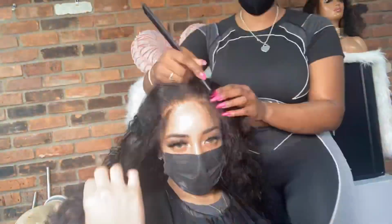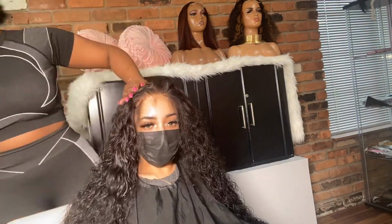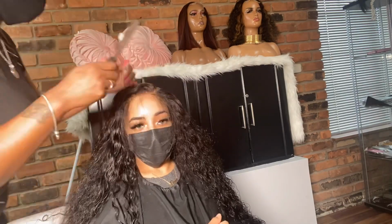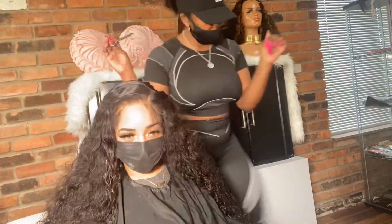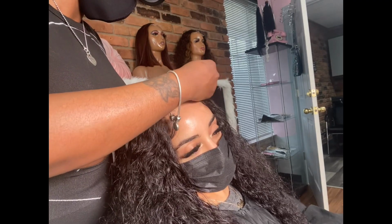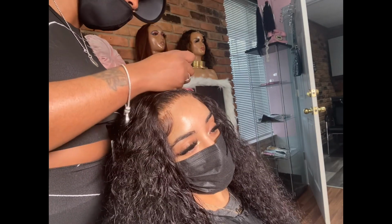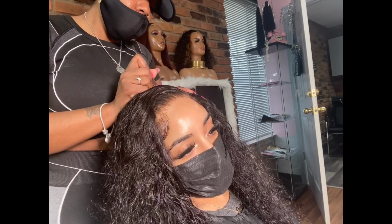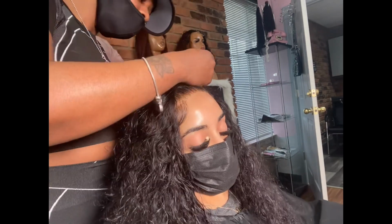So when she has the side part, it will be like, oh my God, that looks like her hair. So I'm just going to make sure that it's dry, and I'm also going to do a little bit more plucking. I like to press in between the hair just to make sure that it's flat. She's doing a side part with a little curve, and we're going to do 2 baby hairs on the side. Right now, I'm just going to pluck that curve, pluck the part, make sure I pluck those baby hairs and all that good stuff, and I'm just going to clean it up. Okay, so the baby hairs that already formed, right now I'm just going to pluck those extra little hairs that I do not want in the part, and we're going to continue on to styling her hair.